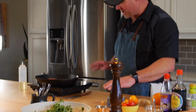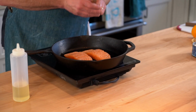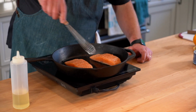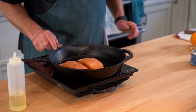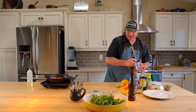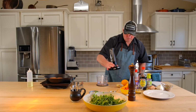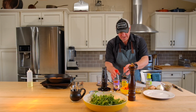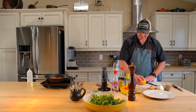All right, so we're going to give that a few minutes here. We'll keep our eye on it while we're doing a few other things. So what we're going to do right now is put together our dressing. We're doing kind of an Asian-y, citrusy dressing. One of the things we're going to do to start with is segment our citrus.